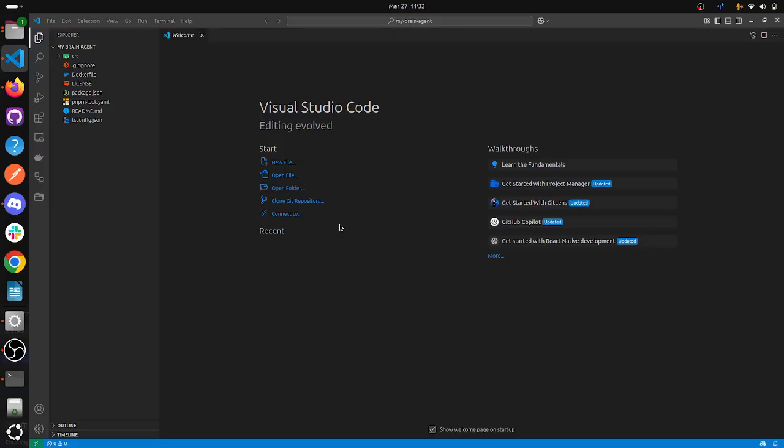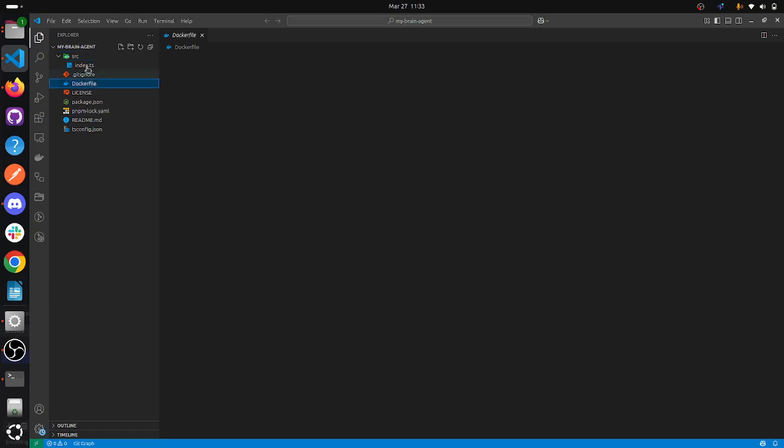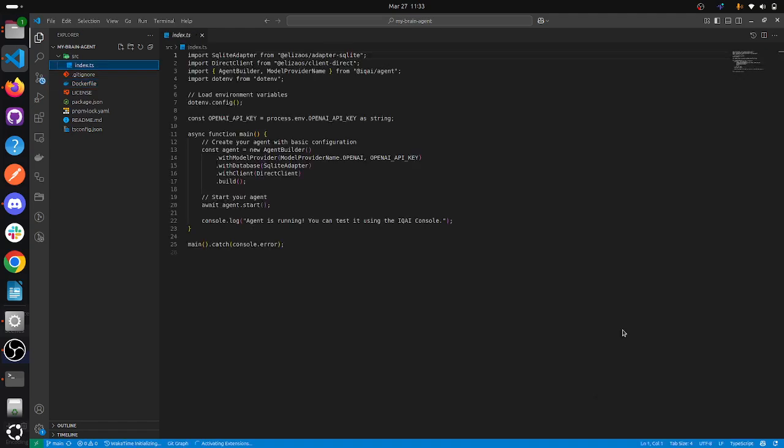Right from scratch, you have your Dockerfile, if you want to configure it based on your preference, whatever you need. I guess it is still loading up. And then you have your index.ts, which is where your code will be written and your agent lives.